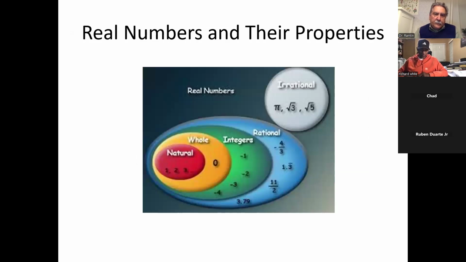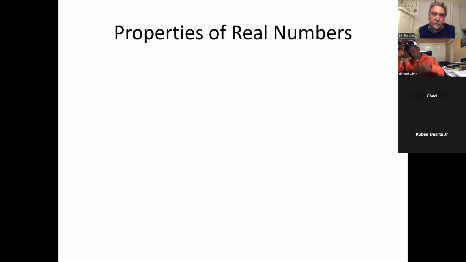Real numbers and their properties. You see this diagram I tried to show you. You have natural numbers. We talked about that. When we add 0, then we get the set of whole numbers. Then if we add integers, whether positive or negative, we get the integers. Then the rational numbers are here. Irrational numbers are non-ending when they have a decimal point, non-ending and non-repeating. That's a picture of the real number system.